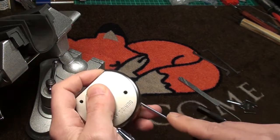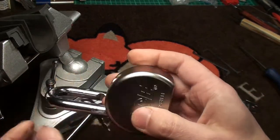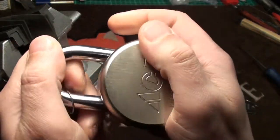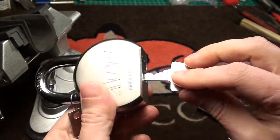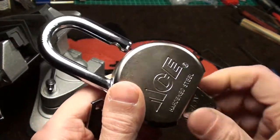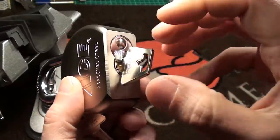And I did bend some tension wrenches when trying to get it open. Oopsie. Okay. And as usual at the end, I click with a key. I love this. And when it's open, there's no spring tension anymore.